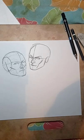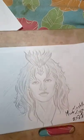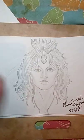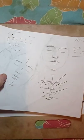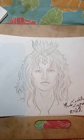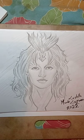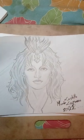I'll show you my recent drawings that I did, and it might need some more details. So these are the last stuff that I did, and that came out awesome. This one, I used this technique right here, so it came out pretty good. I might do some inking on her, I'm not really sure. Maybe I should do some inking on her, but let's see what happens.